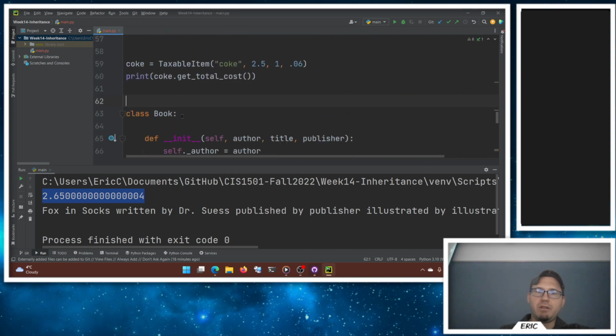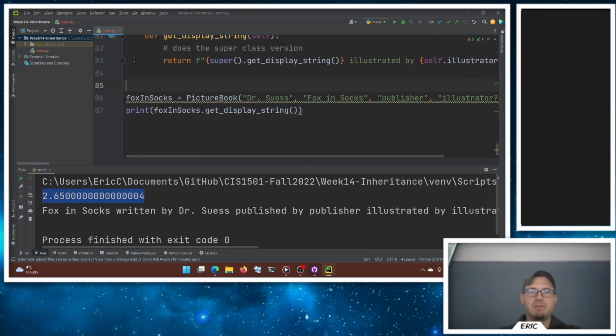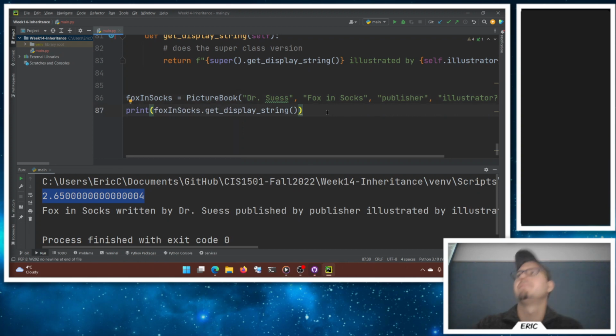Trying to get rid of all those yellow lines, sorry. Stop. There, okay. Now we got rid of the yellow line. That's not how you spell Seuss? Really? They typo it? Oh, okay. It just doesn't know what Seuss is. Okay. I thought it knew Dr. Seuss and knew I did it wrong. It's not Seuss.